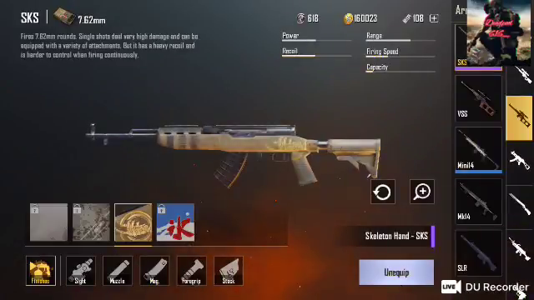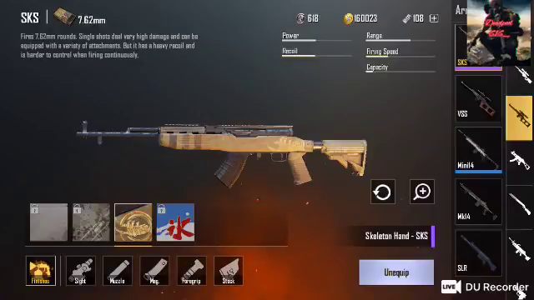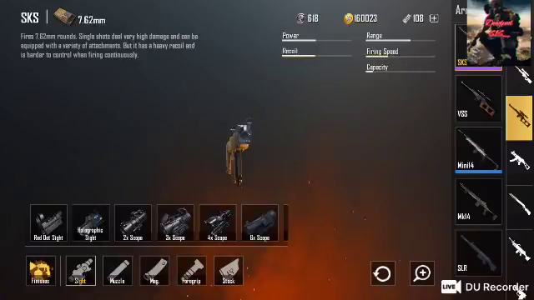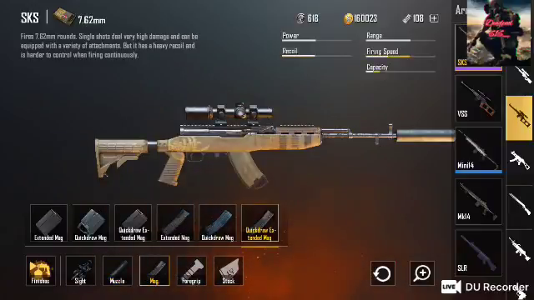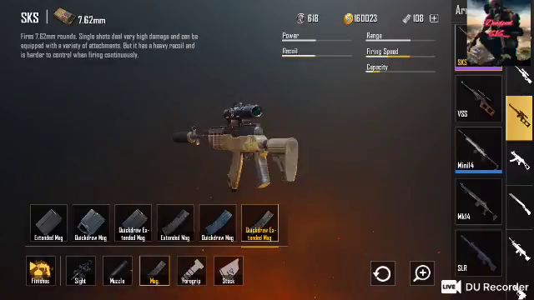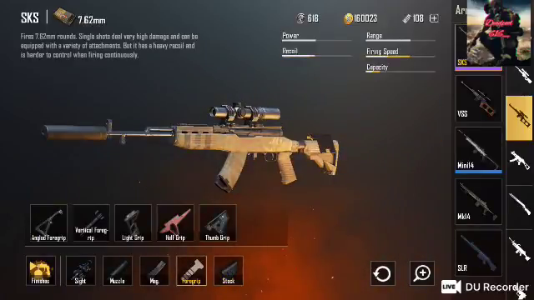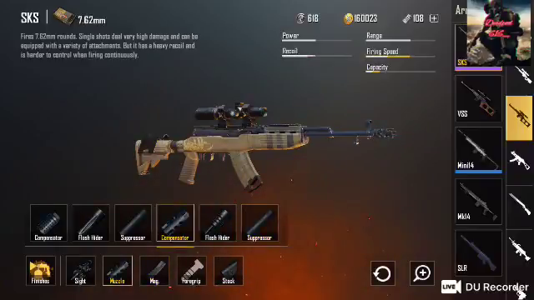So on to the DMRs. The SKS fires 7.62 millimeter rounds, single shots, deals very high damage and can be equipped with a variety of attachments, but it has heavy recoil and it's harder to control than when firing continuously. So out of all the DMRs, I'm gonna say it, I really hate this gun. But if you want to use this gun, it's you. The reason I hate it is the recoil. The recoil for me is just devastating. I can't handle the recoil. Even if I put a compensator or flash hider, I just can't handle it.